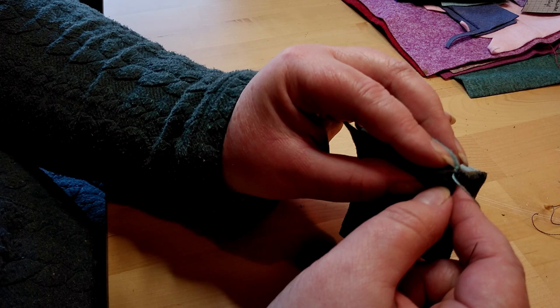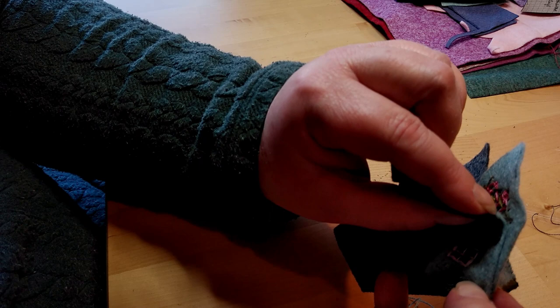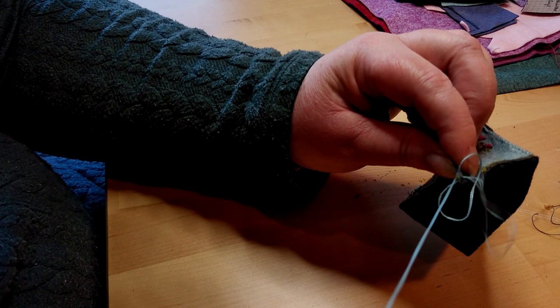Wow. And then you pinch these two bits together till you've got them lined up. So this has got an angle on it, and then this ends here. So just roughly lined up there, and then pinch it all the way down. And then we're just going to tuck that flipping knot back in. You're going to find the other opposite corner and stitch back through. And then we're just going to keep going like that.